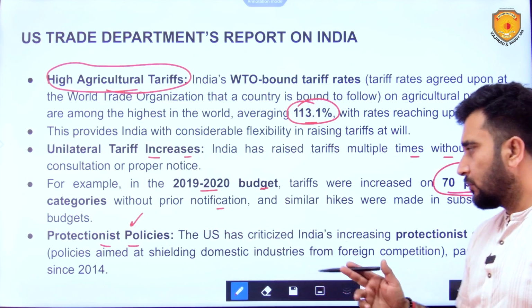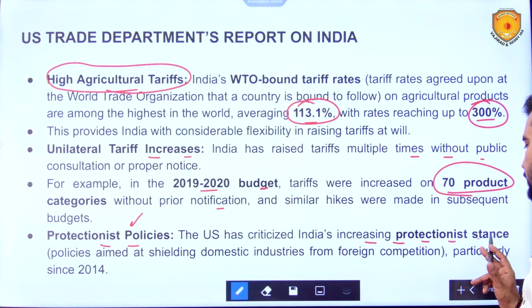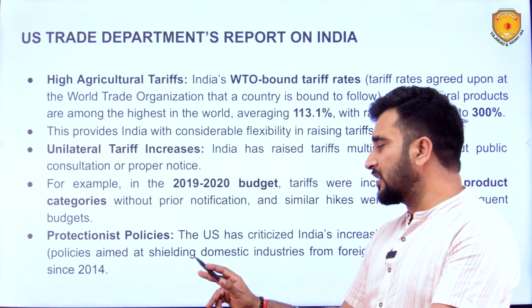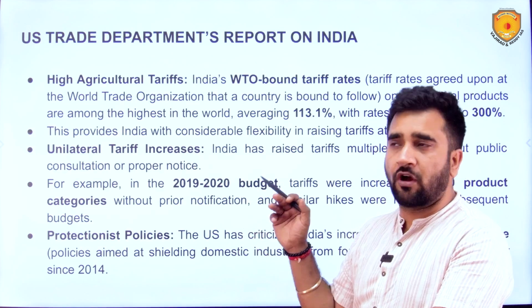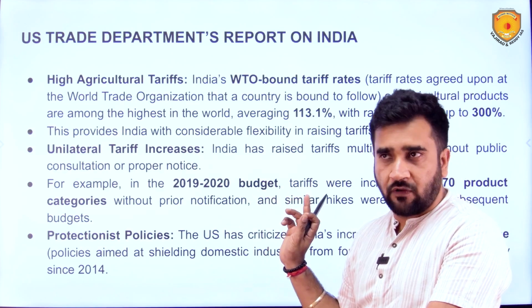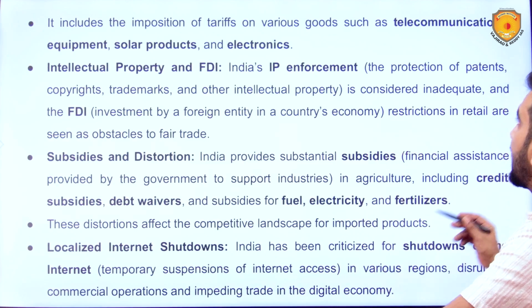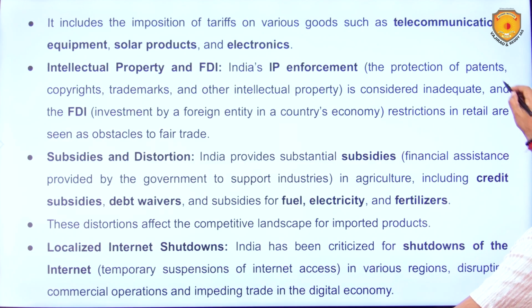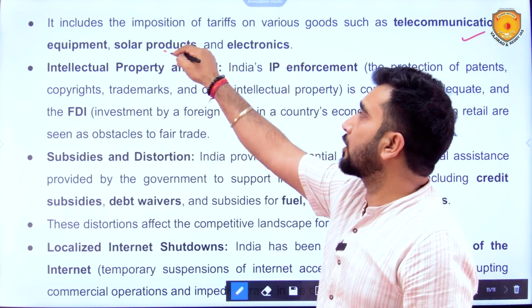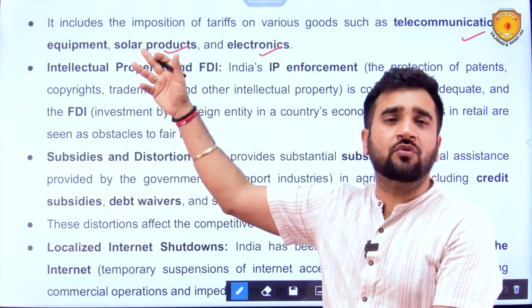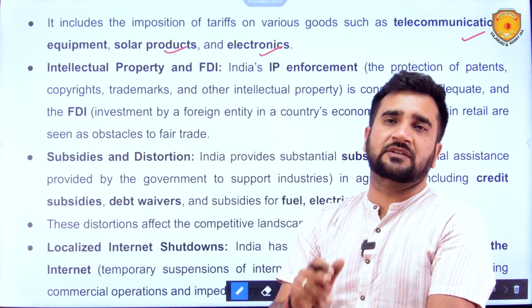So the US has criticized India's increasing protectionist stance, policies aimed at shielding domestic industries from the cheaper products which are available in the international markets. It includes the imposition of tariffs on goods such as telecommunications equipment, solar products and electronics. We will have to do that, otherwise China will flood our markets.